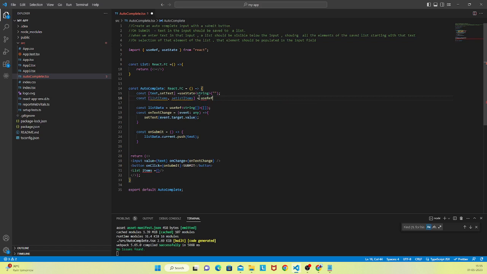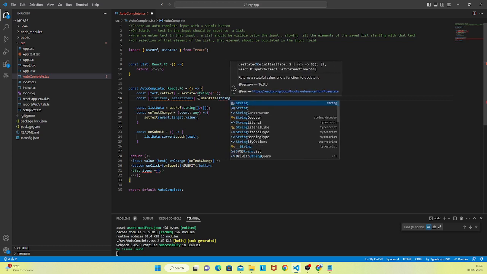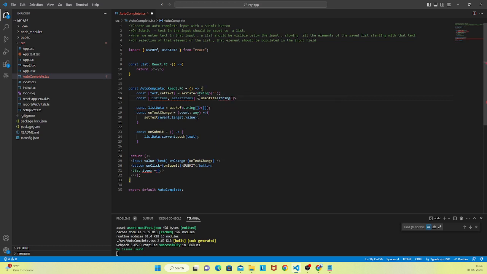Use state hook. And this will be a string array. So just passing the type to that and putting an initial value of a blank array here. Is there a typo? Yes, there's a typo. listItems here. So I have to copy this listItems and pass it to the list component as a prop. So this prop should also be used here.